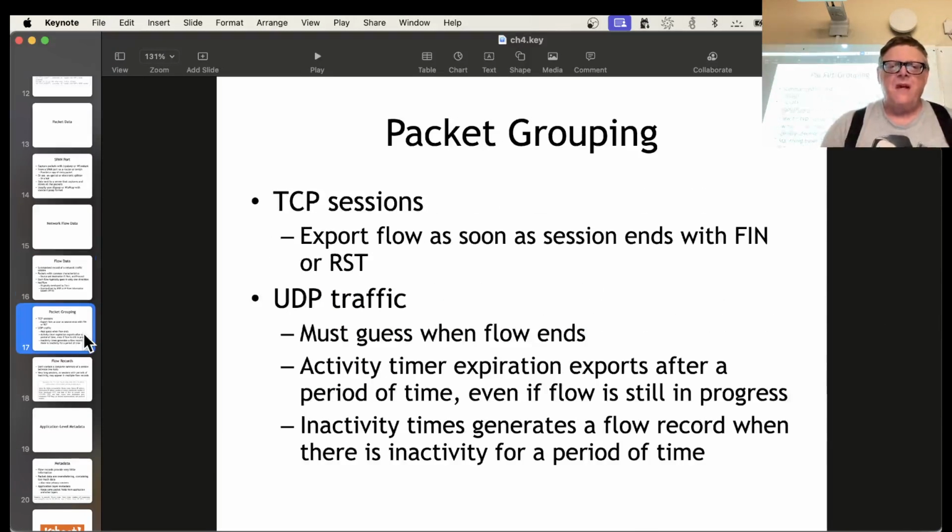Anyway, all right. So, TCP sessions. In a TCP session, you know when it ends. It starts with a SYN/ACK, and if it finishes normally, it ends with a FIN or reset. So under normal conditions, you know when it started and when it ended. UDP is not that way. With UDP, there's no acknowledgement, no handshake, no ending packet. You just send data, and a best effort is made to deliver it. So you just have to sort of guess when it ends. When there's no more data coming for a while, it just says, well, I guess that's the end.